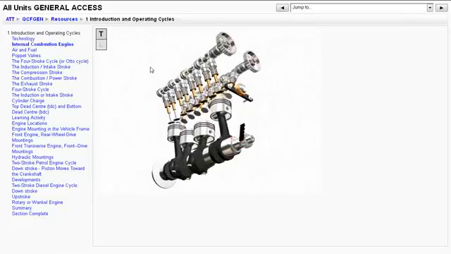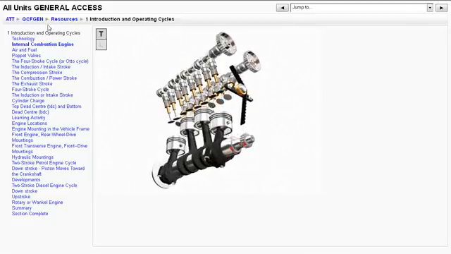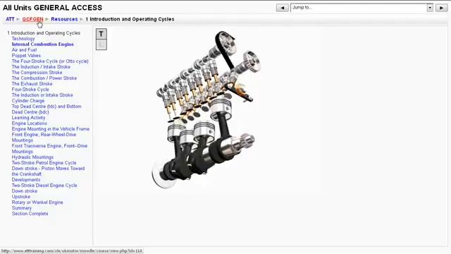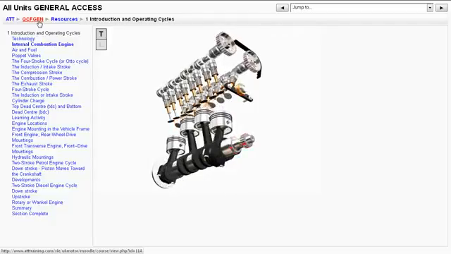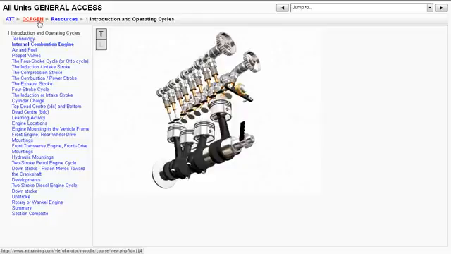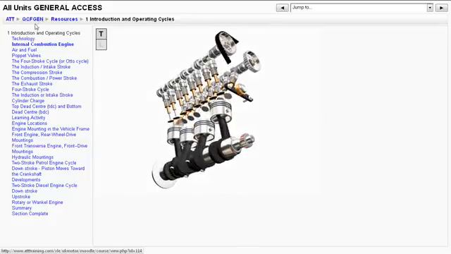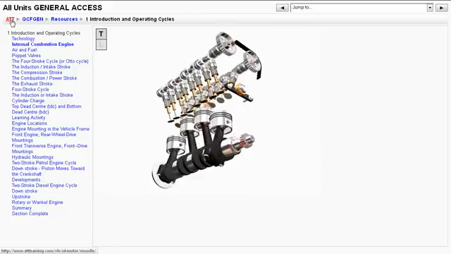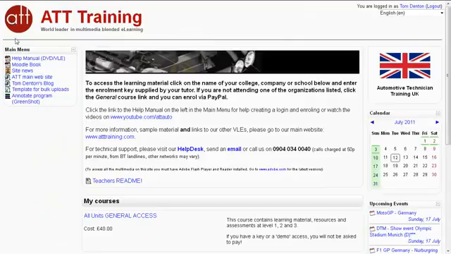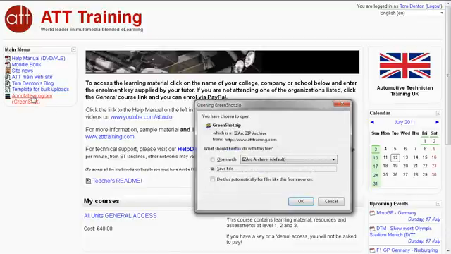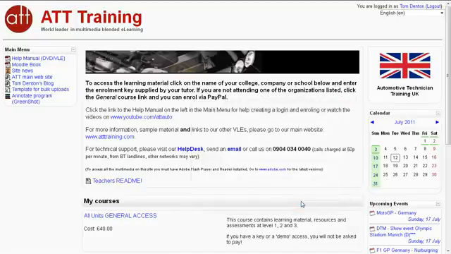Now, there are a number of different facilities available for doing this, but I've included one that you can download. It's completely free software, so you can download it and install it, or some computers have similar programs already built in. Anyway, let me just show you how this works. If I just go back to ATT, you can see we've got a link here to download this program. It's actually called Greenshot. If I click on this link, and I'm going to save the file, and I'm just going to click OK, and it saves that file for me.